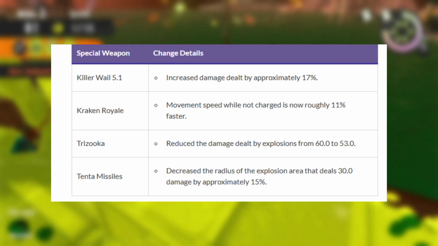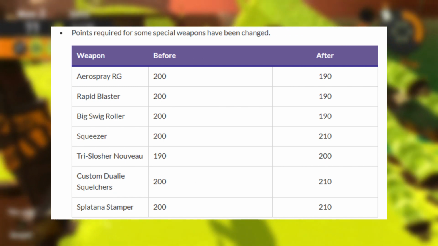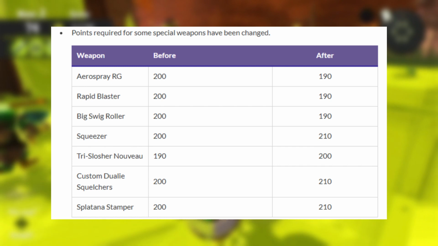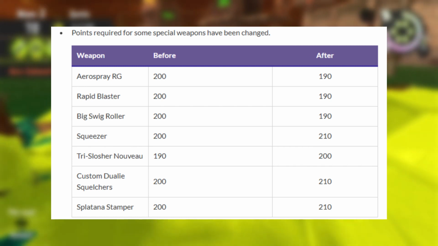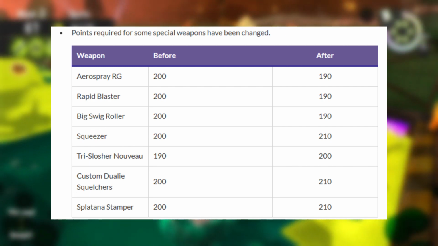It was broken. And then we have points required for some special weapons have been changed. It's very important. This is going to be good. So for Aerospray RG, we got from 200 to 190. 190, that's pretty good.